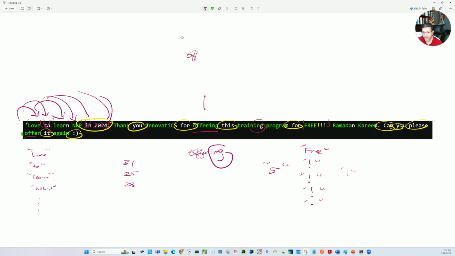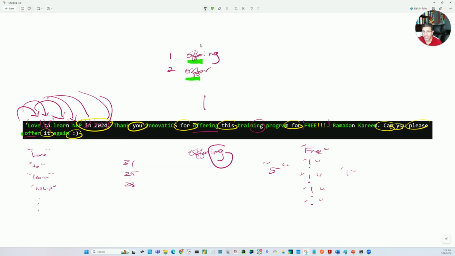Offering and offer, they are two. But in reality, it's only one. You agree, Adil? Yes, I agree, because they have the same root.